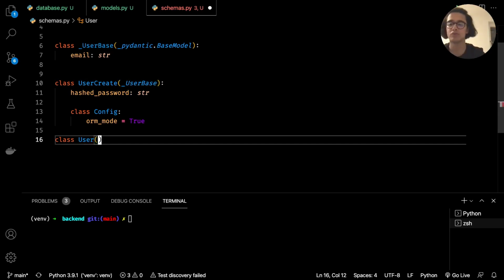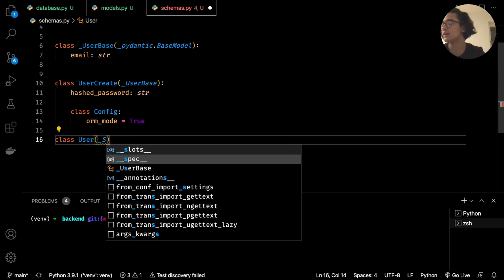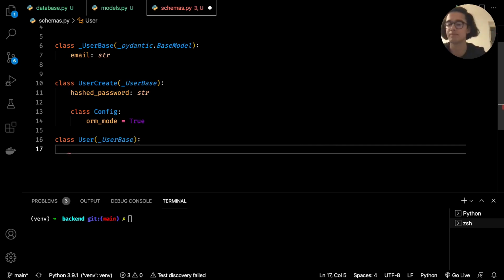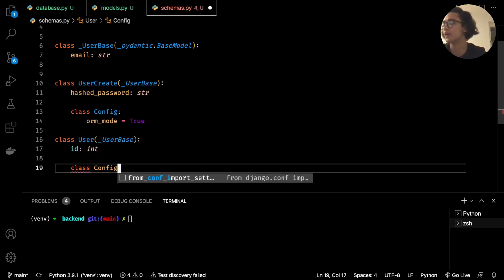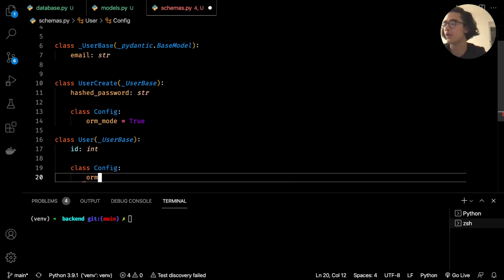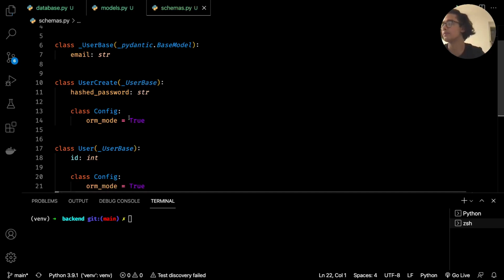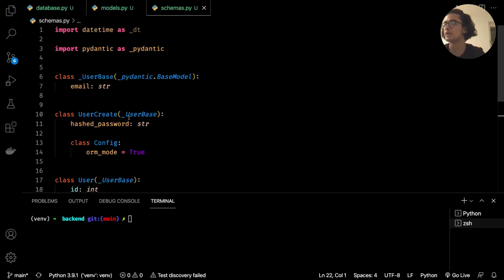The same goes for the user model as well. So in our user model, we'll also have the ID as well as the email, and we'll say class config and ORM_mode equals true, like so. So that's the schema set up for our user.